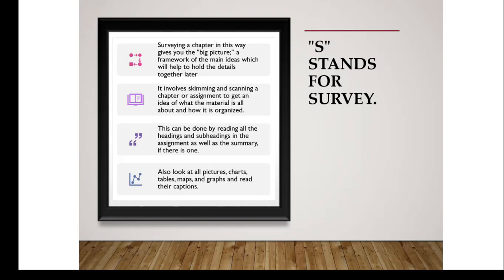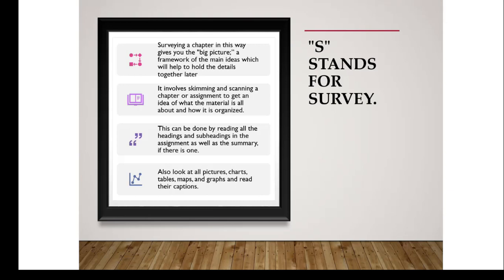So the survey step is really the step where you want to know: is this textbook, is this article actually relevant for my assignment? Because if you don't survey and you start reading, highlighting and making notes immediately, you may find out at the end that it's not really covering your topic, and you've wasted time reading pages before realizing this is not relevant in my context, or this is not the topic I'm focusing on. Right? So that is why you want to survey first. It's fast, it's quick, it's just to get the bigger picture of that particular article or textbook, right?